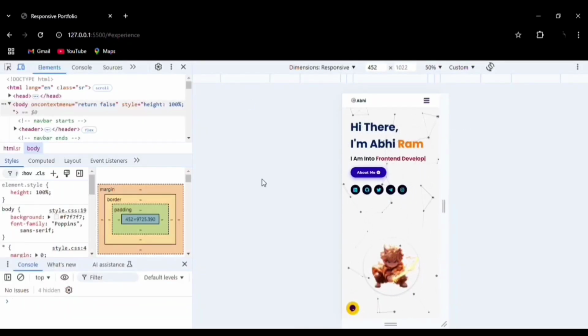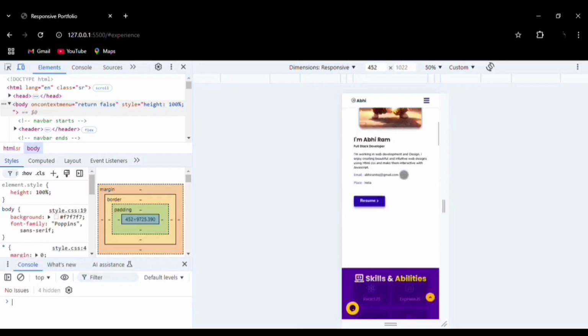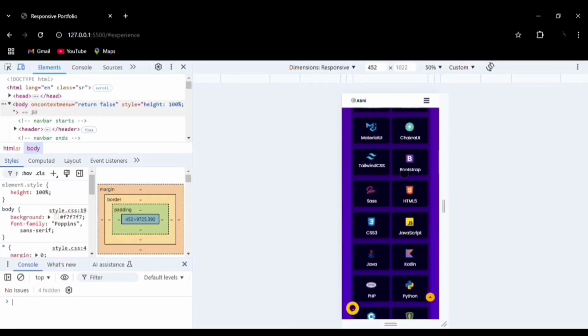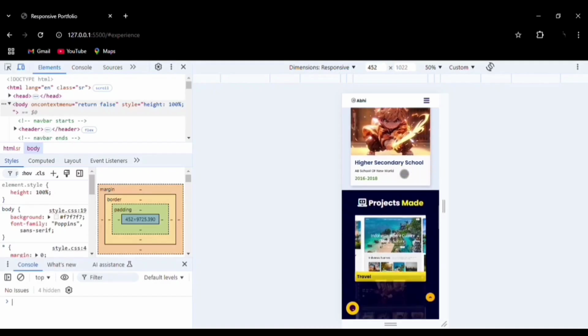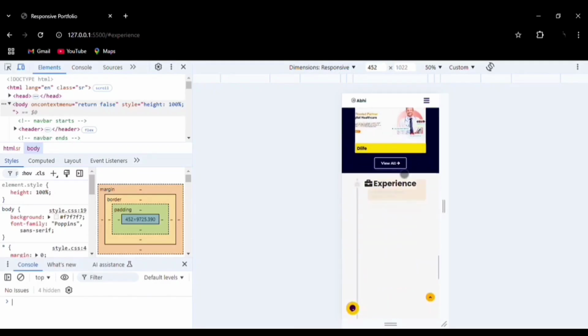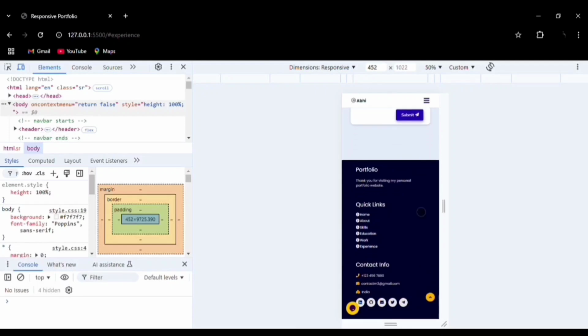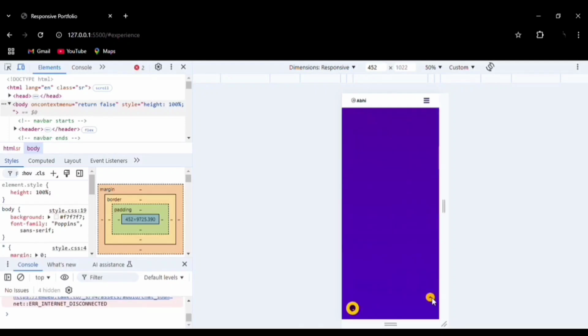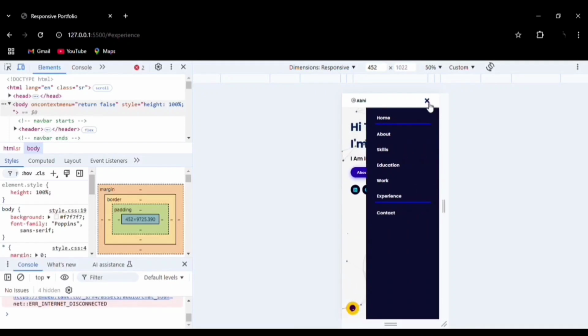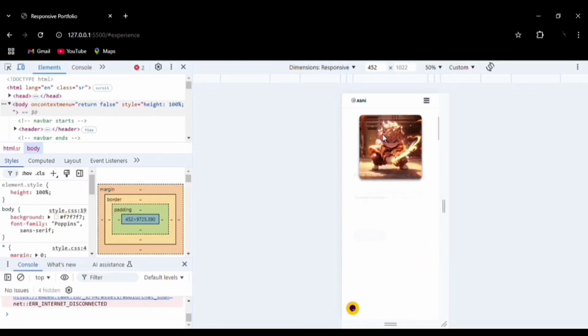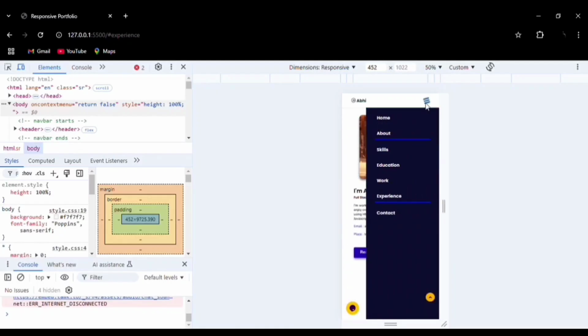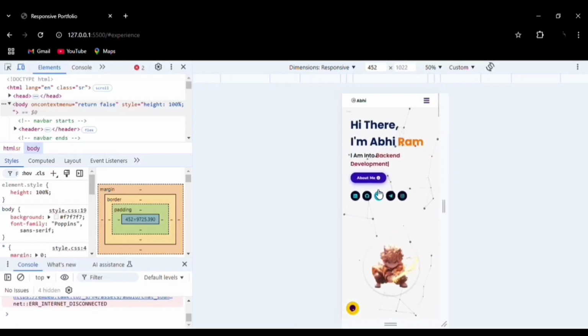So this is the mobile version of the website. You can see home page, then you can see the transition effect, smooth transition effect, revealing, and you can see how neatly they have all been aligned. The entire website is made using HTML, CSS and JavaScript, beginner friendly, and you can see the hover effect as well as menu bar. The website is also available in tab version, tab as well as the desktop versions too.